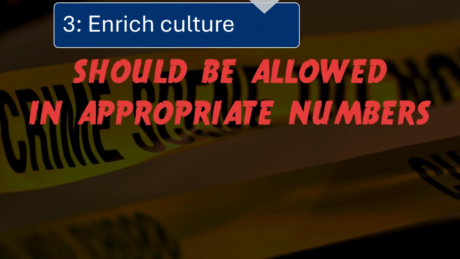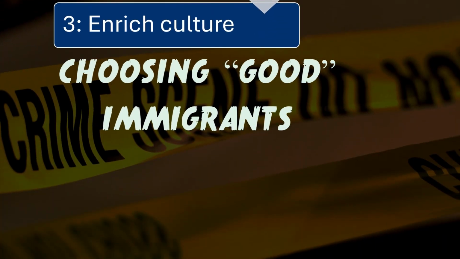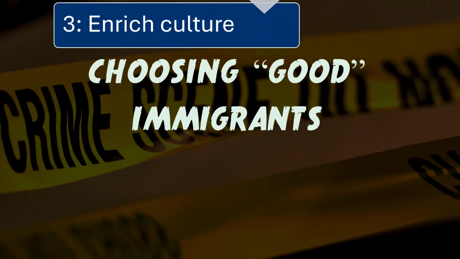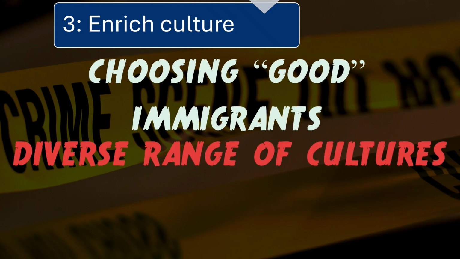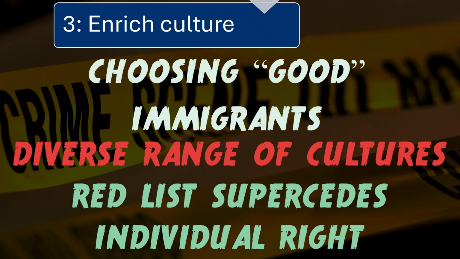However, we again need our guardrails to maximise UK happiness. We want to pick good immigrants. And just to be clear, we will be fleshing out this definition in subsequent videos. We want a range of immigrants, as adding huge minorities will again lead to conflict and unhappiness. And again, if we have our red list, then we will have to accept having less of those particular cultures than others.